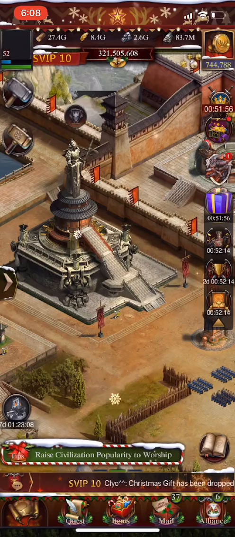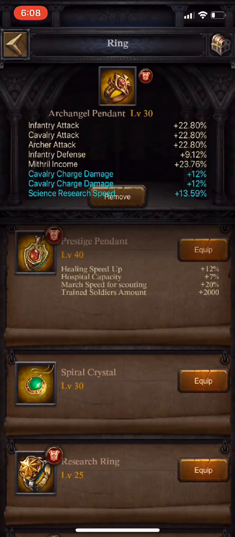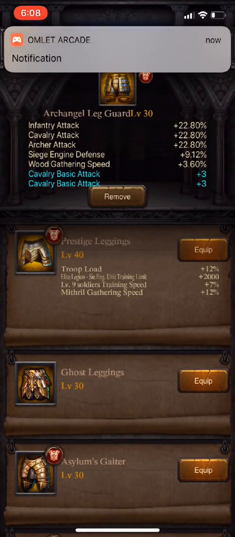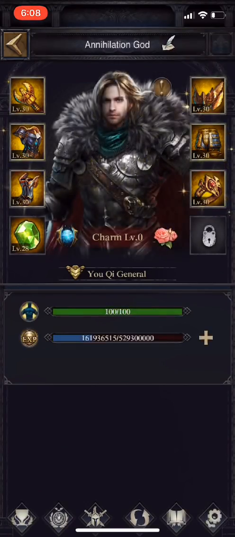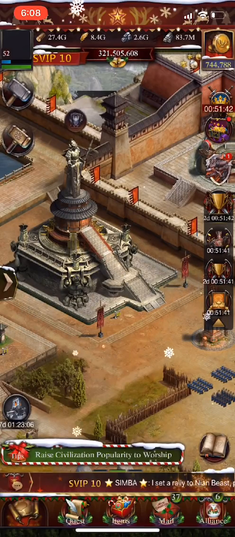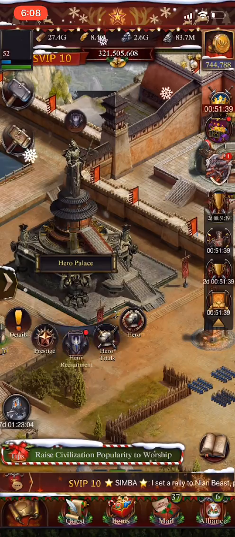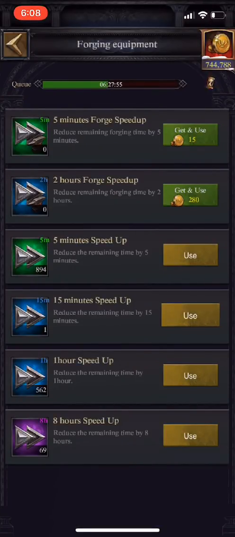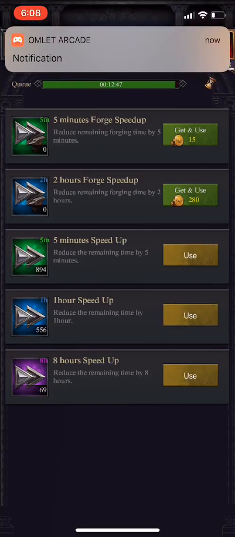So my rings are 5x on the lord and the hero, which gives me 4 times cavalry charge damage. And this has 2x as well. This is 2x. So I don't really have much 5x equipment because it costs too much actually. So I don't really recommend it unless you have too much money.